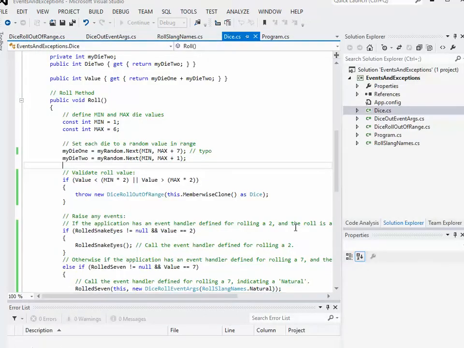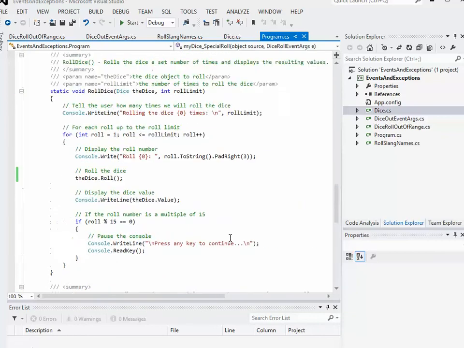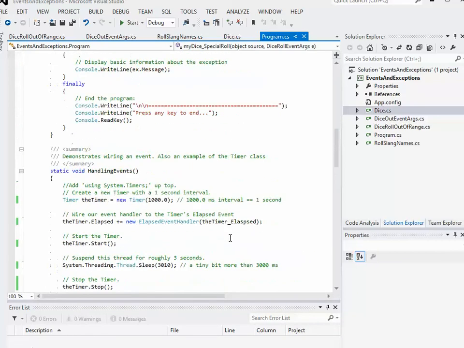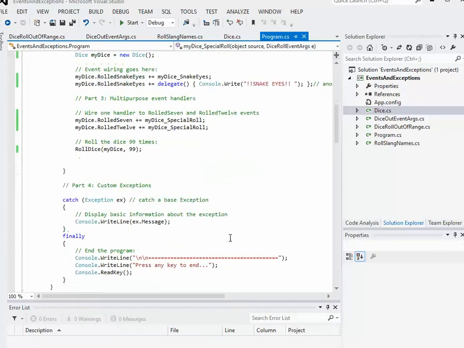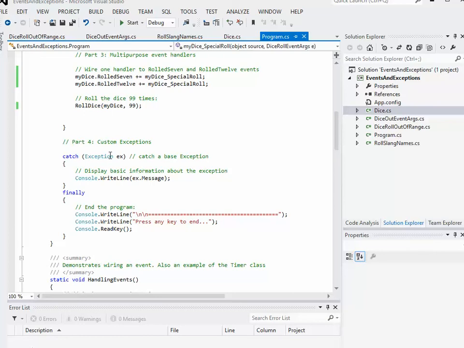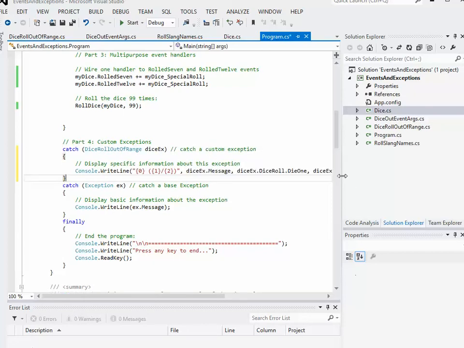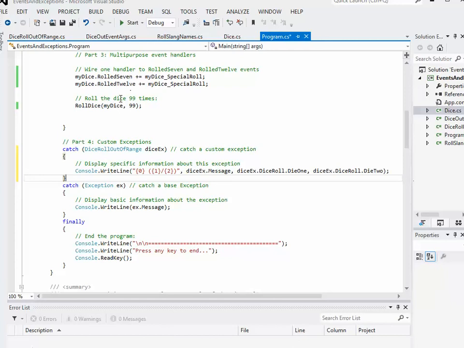Let's modify that. So I'm going to go back to my program class in main. So I'll scroll up to main here. And you can see I've got a catch block that catches a generic exception and just writes the message. What I want to do now is add another catch that will catch my custom exception. This has to come before exception because it's more specific.